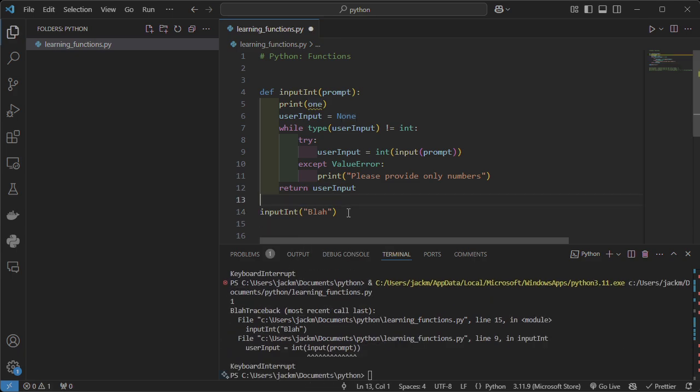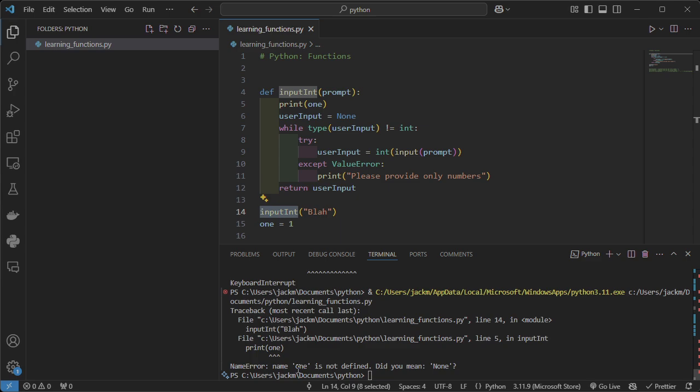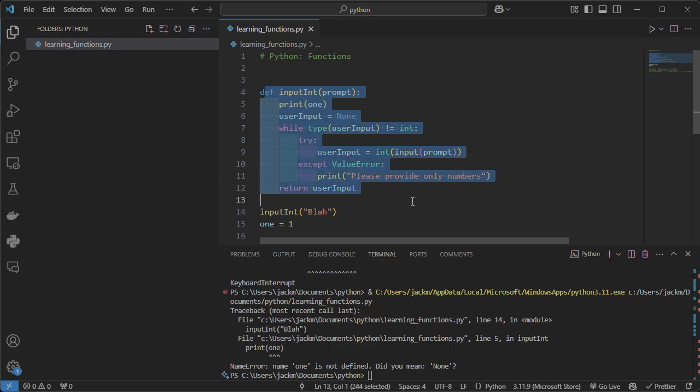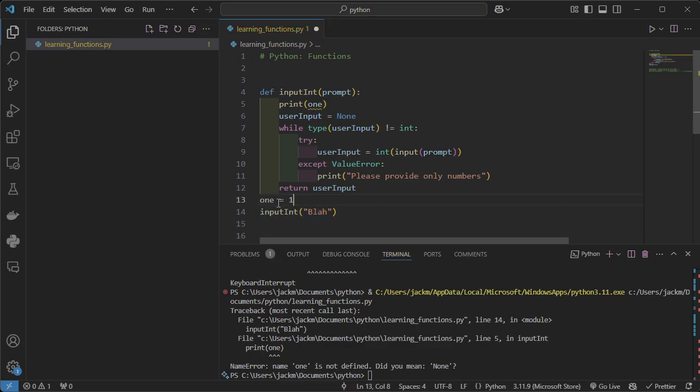But now if I take this and I put it below where the function's being called, and I run the same code, we get an error that 1 is not defined, because this is sequential. So while we are defining the function here, none of this code is being run until we actually hit this statement. So that's why if we declare it before the call but after the function's declaration, it works. But just because you can doesn't mean you should.